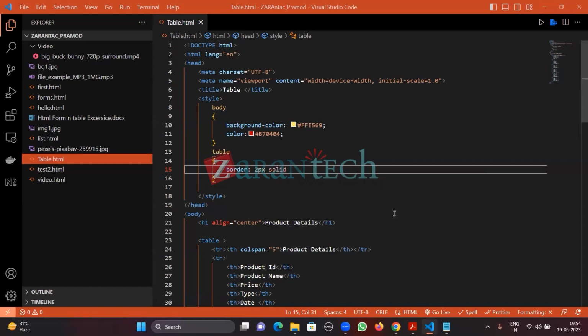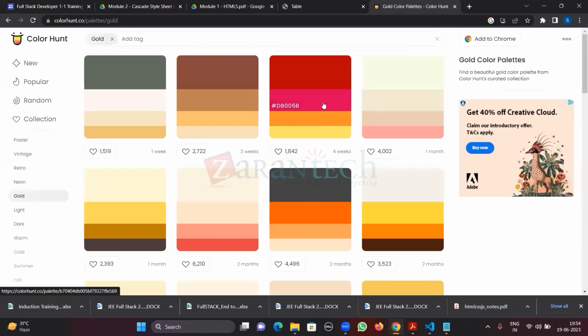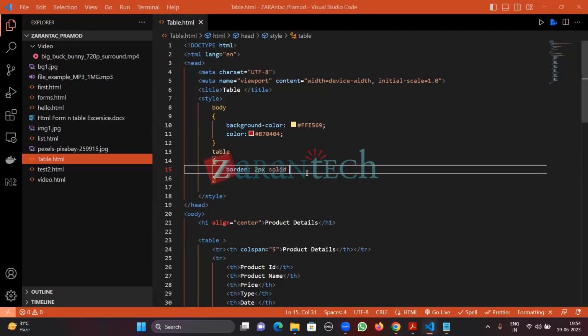Solid, and which color? Because we are using this color here, so this pink kind of color I will give. I copied this one because that red color we are using for text. So I'm giving that color name here. Okay, and done.